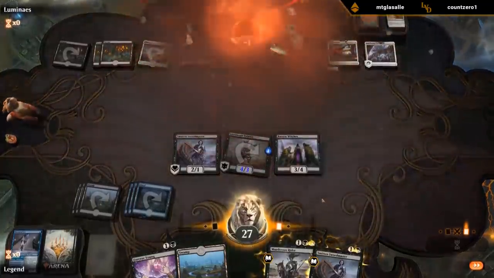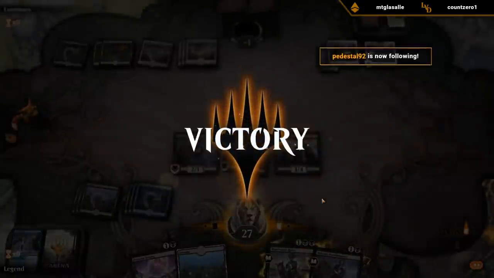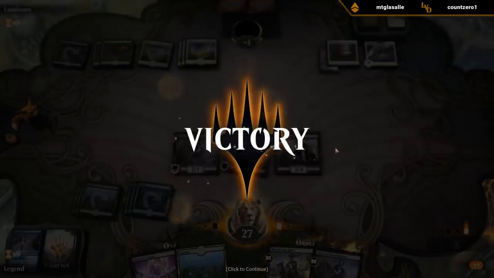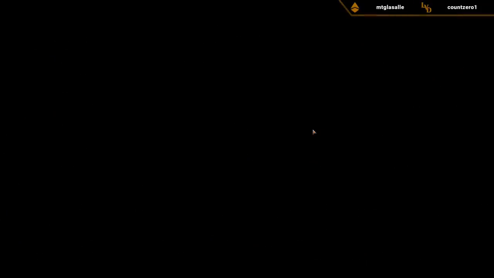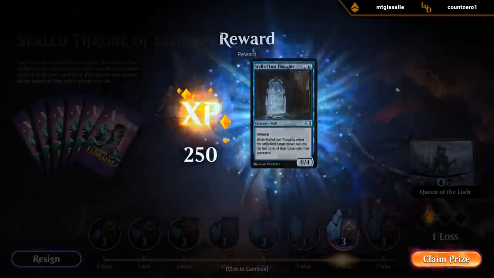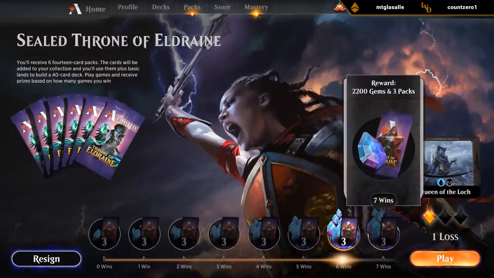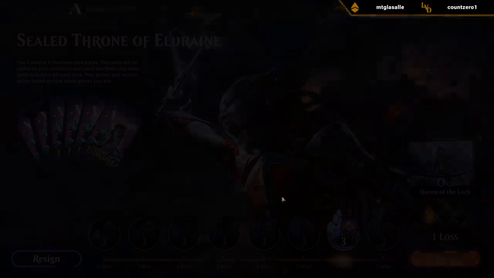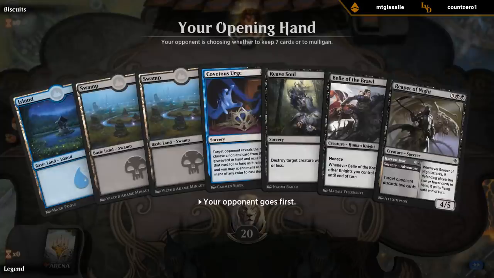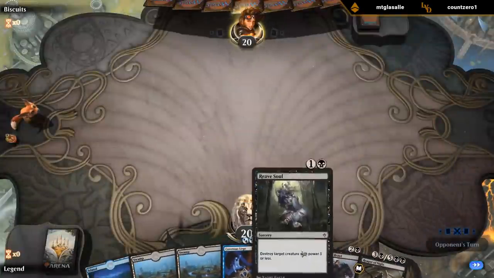All right, sweet. So our knights, graveyard recursion synergies definitely playing out quite nicely here. All right, 6-1, made our gems back, so it's all gravy from here. And we've got a totally serviceable opening hand. Wouldn't mind drawing a land for Urge and Reaper in hand, but I've got some good early plays.